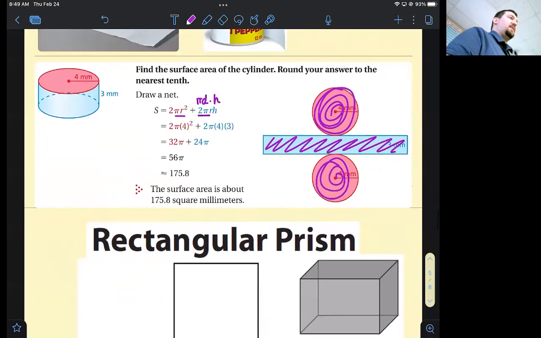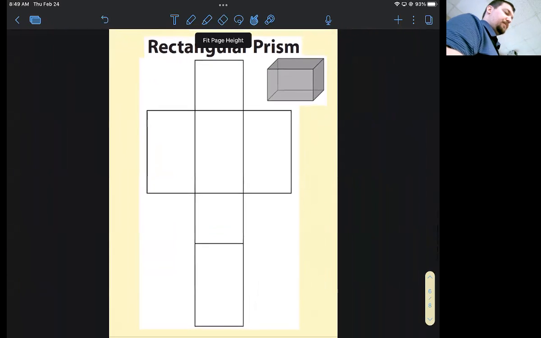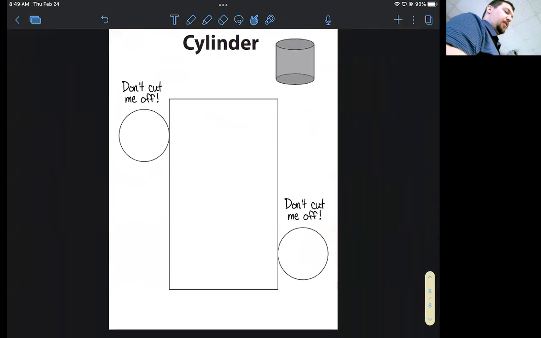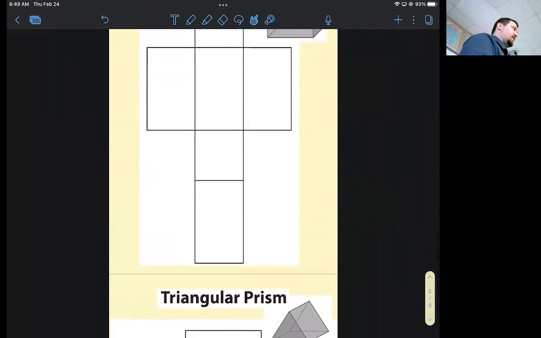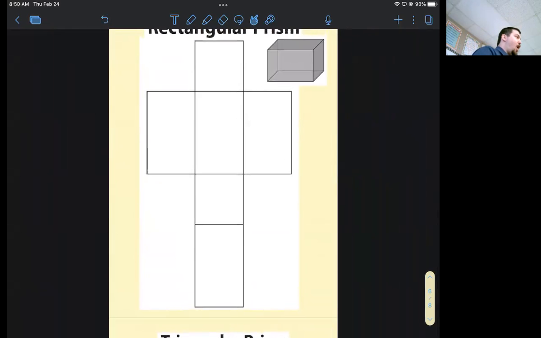All right. So now, we're not going to do surface area today, so you can relax just a little bit. We'll start tomorrow. Each of you has either a rectangular prism on your desk, a triangular prism, or a cylinder. Before you come up and grab anything, let me explain. You're going to cut around the shape. You're not going to cut each individual square off or anything like that. You're going to cut around the perimeter of the shape and leave everything else intact, and then you are going to fold these up. On the top right of your paper, it shows you an example of what it should look like when you're done.